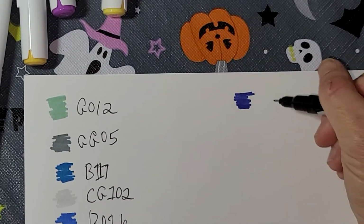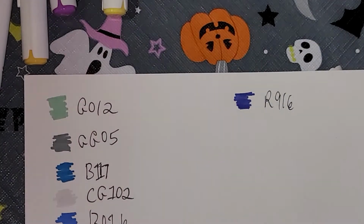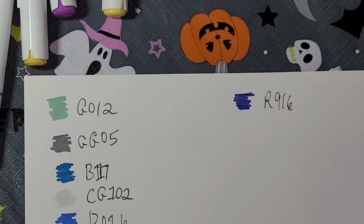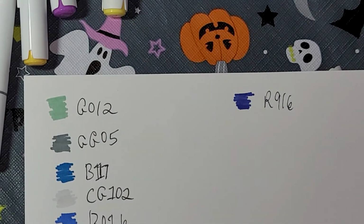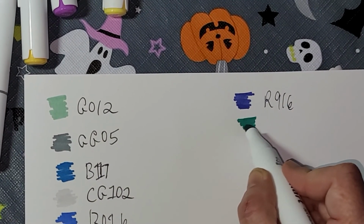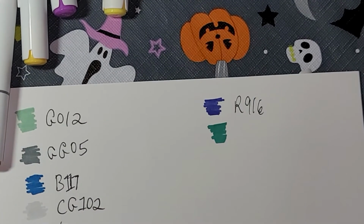Did I do this one? I can't remember. Yep. Warranty card on the markers. You get a warranty card. That's a teal color. Good teal.